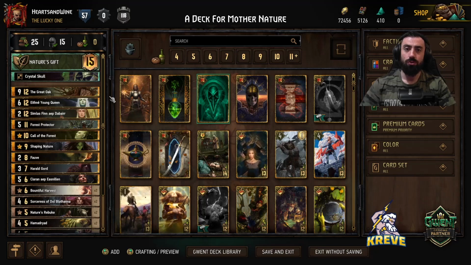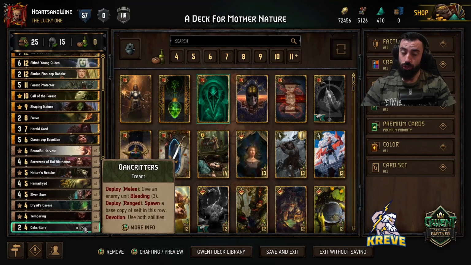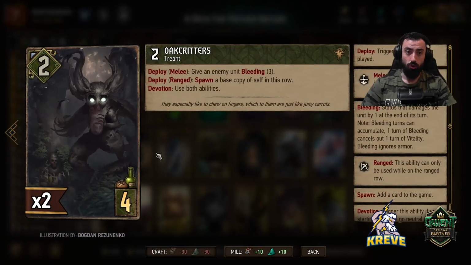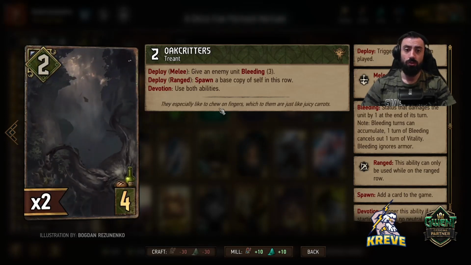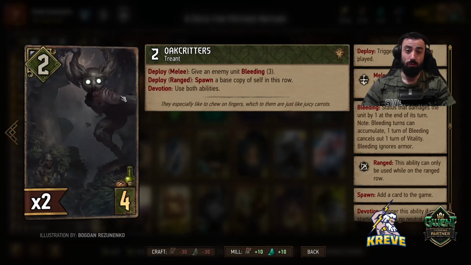So what I'm going to do is run you through this list bottom up and explain how best to play this deck and when to play each card of this deck during a match. So it is a Devotion deck. And because it's Devotion, I decided to add in the Oak Critters, 2 of them. On Devotion, you get to use both abilities that you see here. Give an enemy unit bleeding 3, and also you're spawning a base copy of self in the same row.